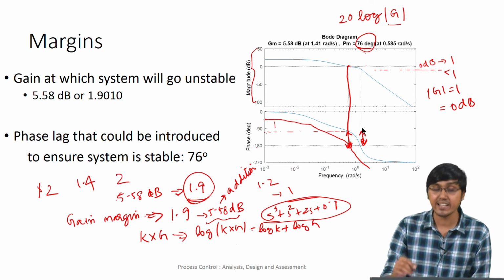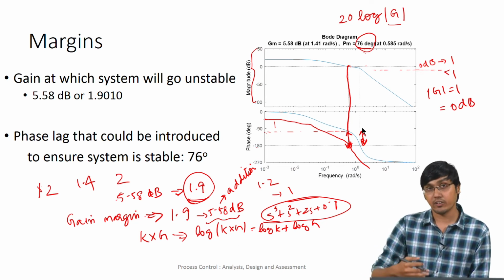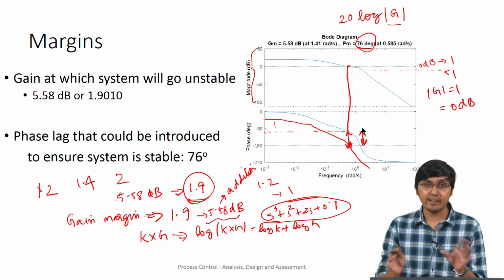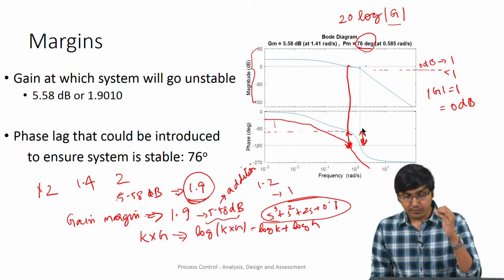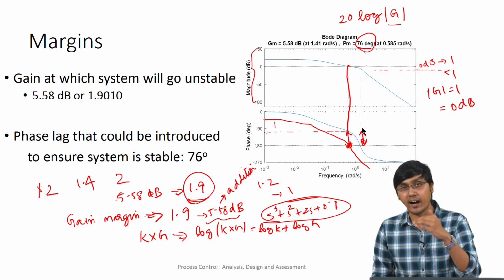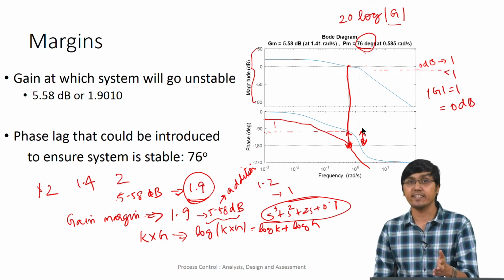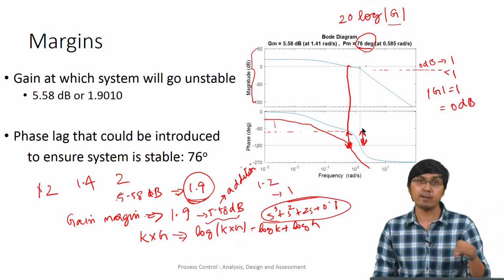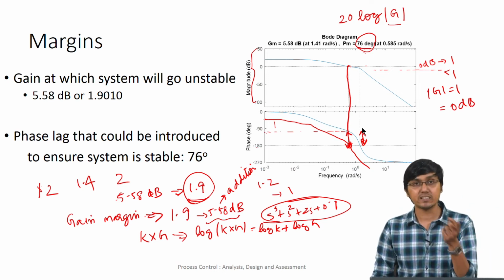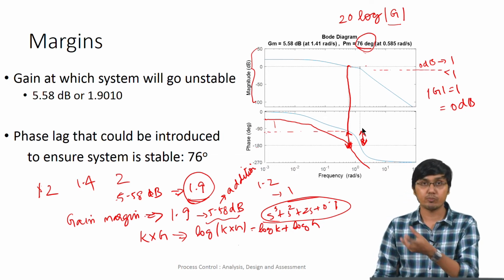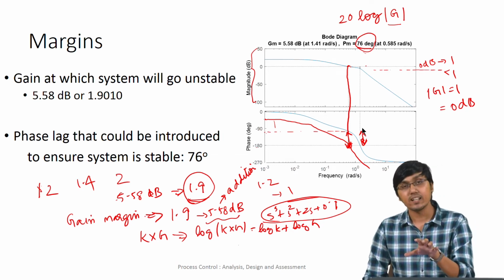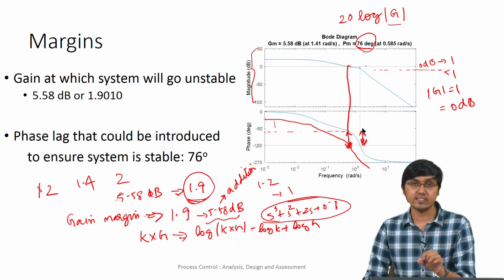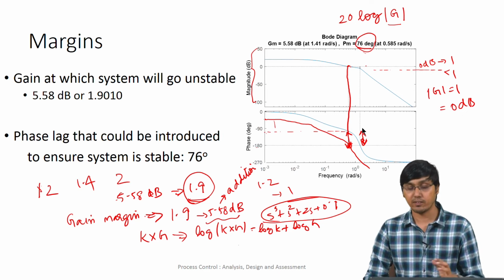So what is the phase I have to add to make the system unstable? That is what is called the phase margin. To summarize everything, fix the phase plot and ask the question: at minus 180 degrees, why minus 180 degrees? Because with the negative sign in the feedback loop it becomes minus 180 degrees plus this minus 180 degrees, so minus 360, so multiples of 2 pi. So at minus 180 degrees, whatever the angular frequency is, that frequency is called the critical frequency. That is the first point we observe.